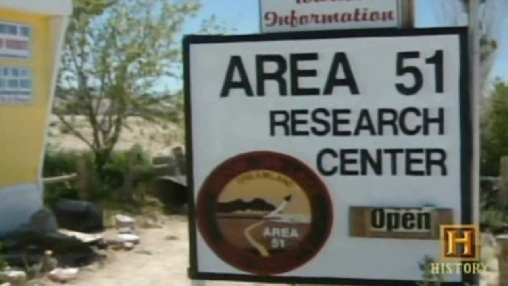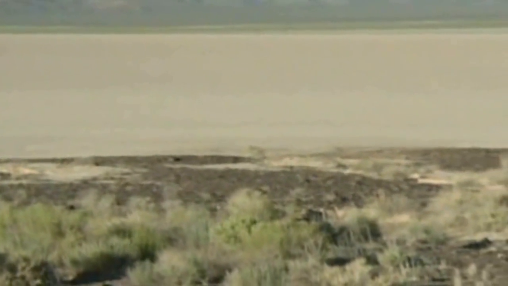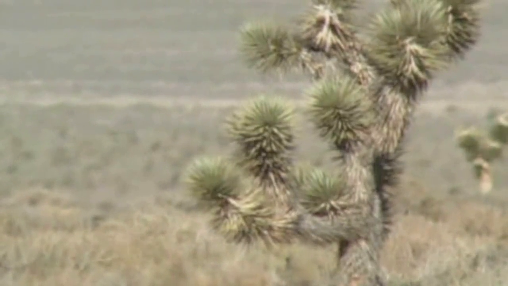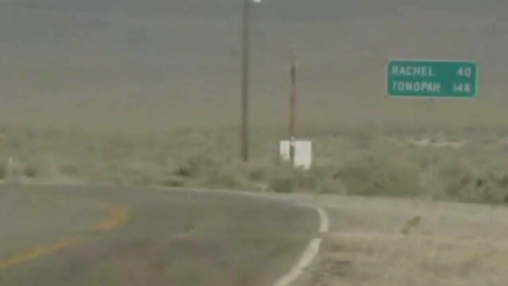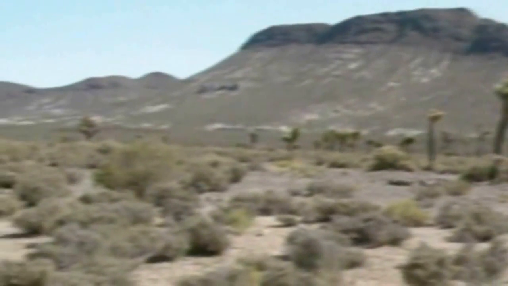Central Nevada may not be fit for man nor beast, but it's just right for testing nuclear warheads. And on February 2nd, 1951, the Atomic Energy Commission detonates an atom bomb thirty miles southwest of Groom Lake, now the newly established two hundred square mile area called the Nevada Test Site. It is the archetypal American West—wide open spaces and harsh conditions where only the most rugged of individuals have settled and survived. There are no cities here. Towns, if you can call them that, are few and far between, and the only sounds that disturb this pristine wilderness are rattlesnakes, coyotes, and jet aircraft.